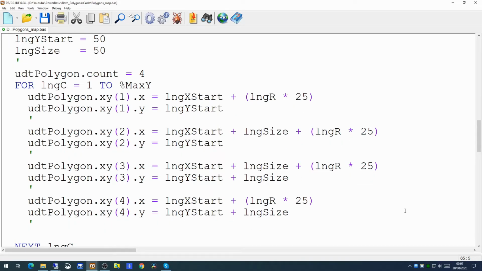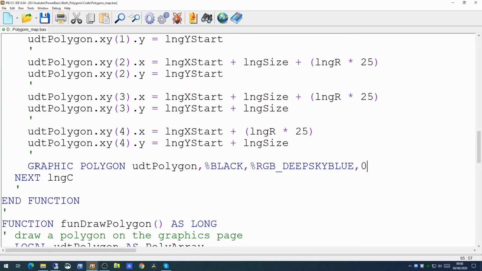So now that we've defined the location of each of the corners of our polygon, we now actually have to draw the polygon. So just as we did before, we're going to use the Graphic Polygon command, referencing the user-defined type we've just been populating, defining the color of the border of a polygon, and defining the color we're going to use to fill our polygon in a solid fill.